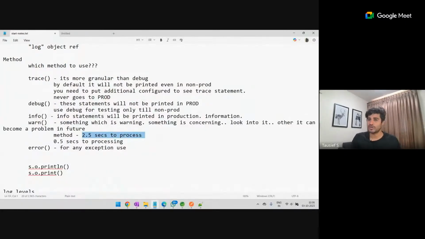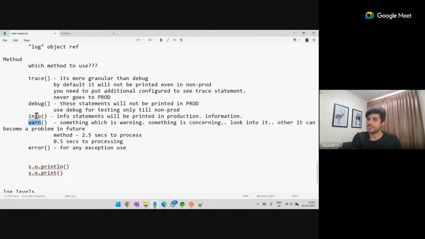Hey, something has really gone wrong. So you can put that kind of statement. Or you made an API call and you did not get the response as expected. Maybe that is a bit concerning to you. You can put a warning that these guys have replied 3 times with this kind of error message, means it's a warning, look into it. So depending upon your project situation, wherever you feel a warning or concern, you will use this.